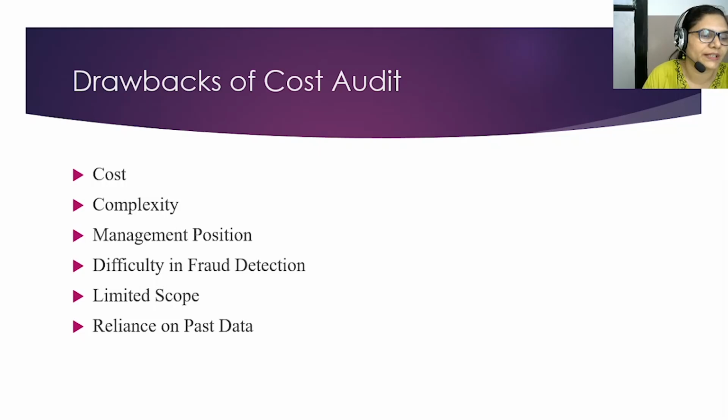Next is difficulty in fraud detection. Sometimes, if a cost audit remains ineffective in finding out any fraud which has been conducted or any manipulation which has been done in the records of the company, then there is no use of cost audit. So, cost audit has to be done with a lot of accuracy and vigilance. Next is limited scope. It only considers the operational cost of any process. It only deals with the cost aspects, and other aspects are ignored in case of cost audit. Therefore, it does not give a full and final or a whole picture of the financial success of a firm.